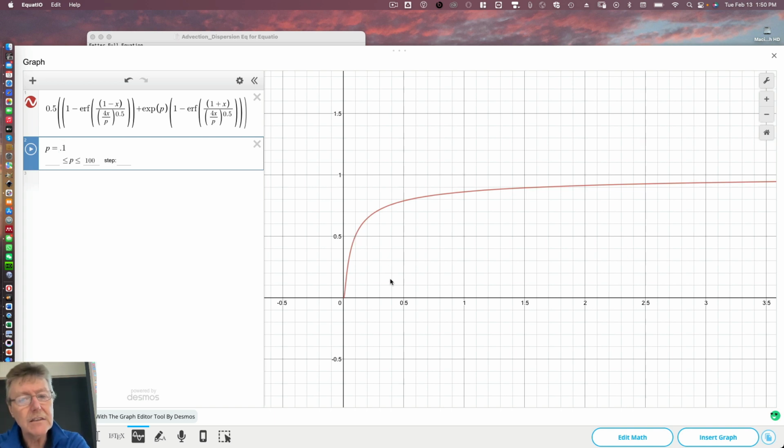So what it's actually saying is that because this pore volume number is so small, it means you're not flushing any pore volumes at all. It's just that the components are traveling independently from one end to the other without the aid of advection. They're traveling by molecular diffusion. So it looks like it's traveling much faster, and it is traveling much faster in this dimensionless time we've chosen, but in real time it would be traveling much more slowly because velocity is 0.